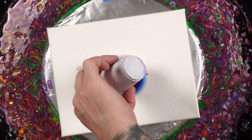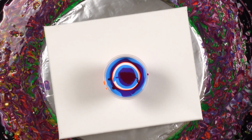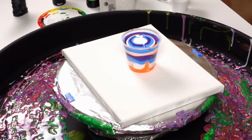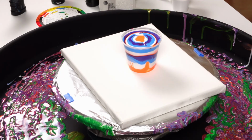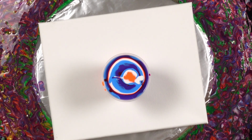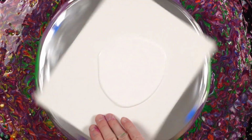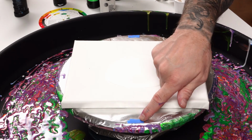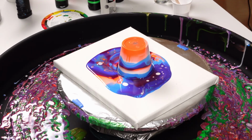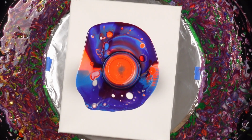Putting a little titanium white in there because, as I said previously, if this blue and that orange overmix, it's not gonna be a pretty color, you guys. I promise you. It turned into a kind of baby poop green/brown, and it's not a very good look. I don't think those are any colors people were particularly looking for in their pours. And with it being a flip, we still might experience a little bit of mixing of those colors. I'm hoping not, so I'm trying to be extra careful and make sure the white is a good barrier.